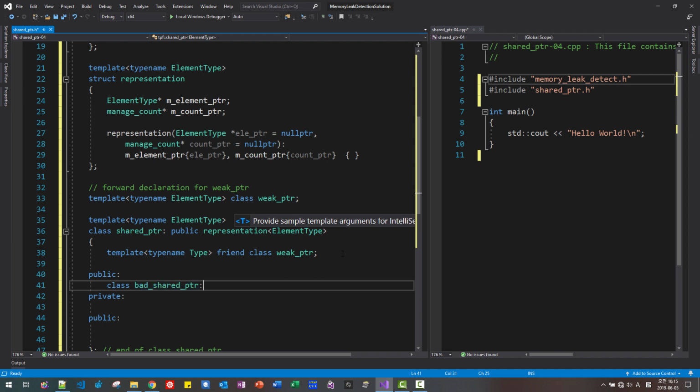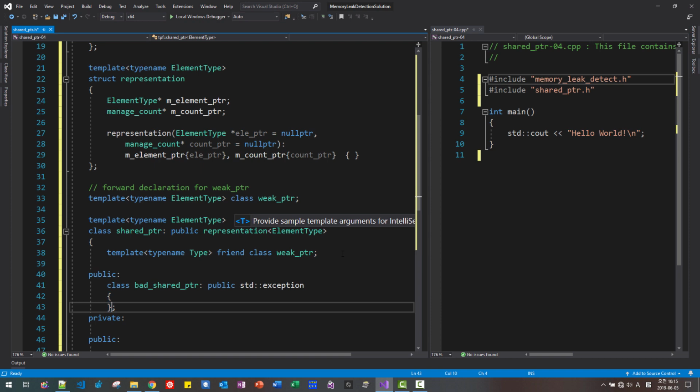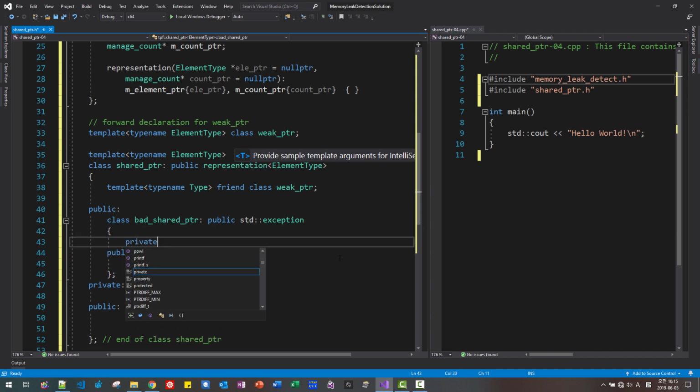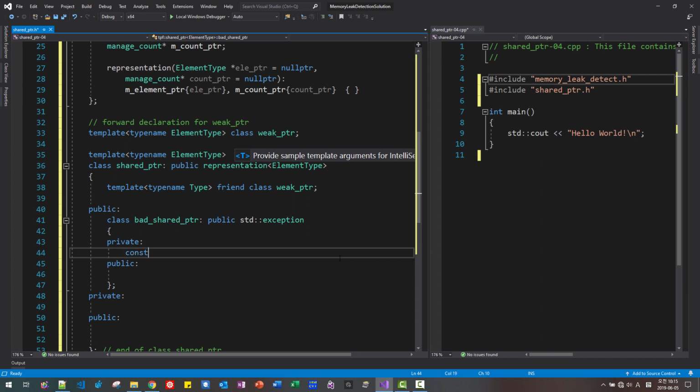We are creating an exception class public std exception. Public, private, constant character pointer, and message.